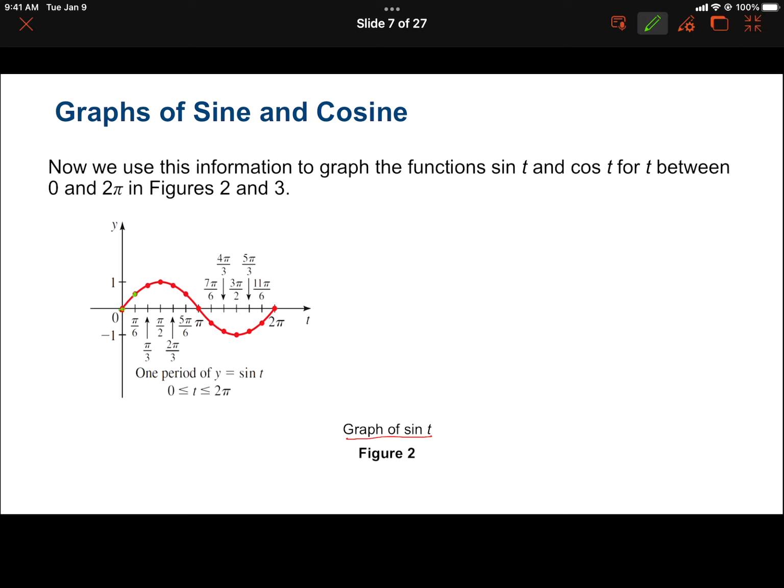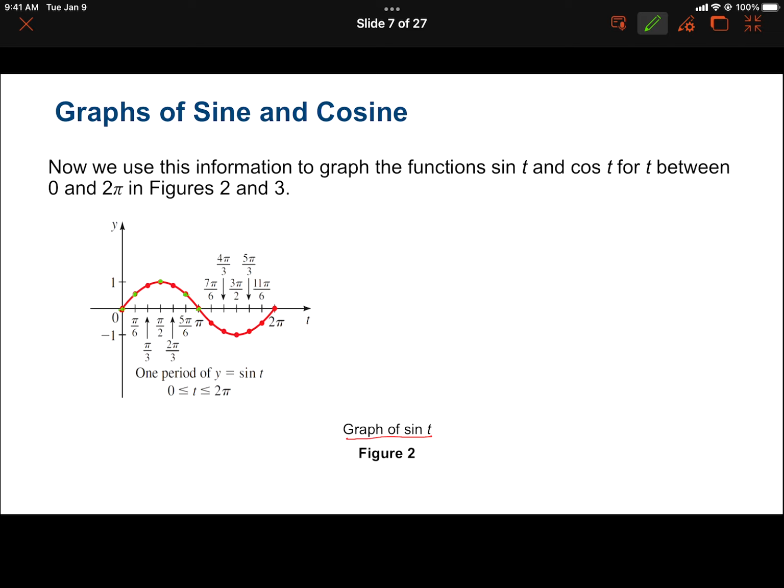Then for pi over 3, sorry. At pi over 3, it's radical 3 over 2, so not quite to 1. At pi over 2, you're up here at 1. So you could easily just graph 0, 0, pi over 6, 1/2. Skip those. We are back down here at 1/2, and then at pi, we're at 0 again.